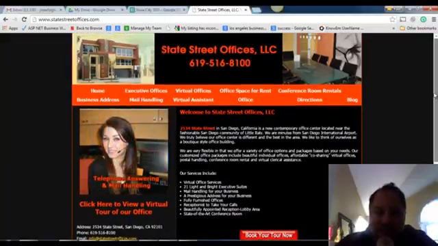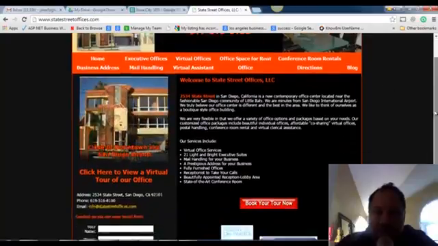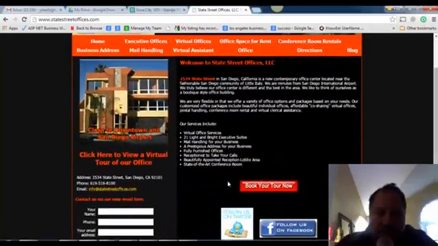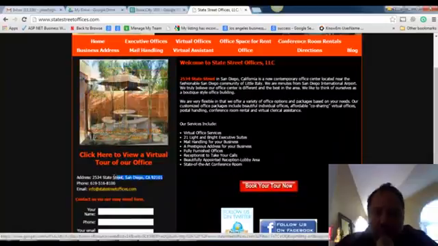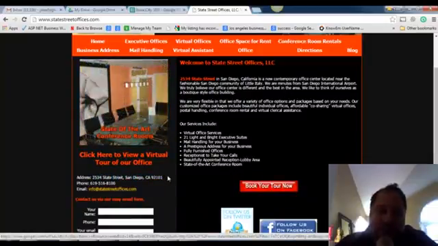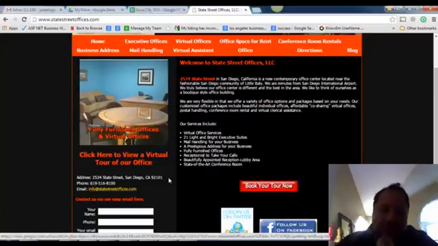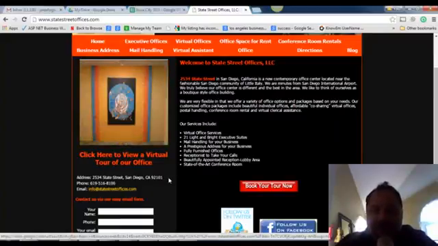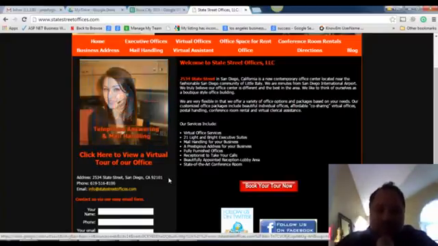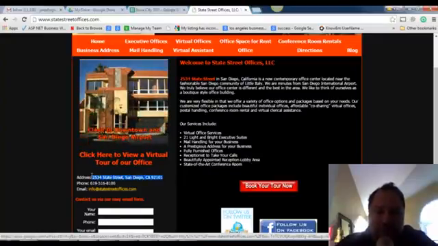Now, here's the key with a lot of these offices like State Street. This is their main address, but everyone who gets a virtual office, they give a suite number to, and they just make that suite number up. So if I call, they're going to be like, oh, okay, you're suite number 405. And then when the mail for 405 comes, it just goes to this main address, and then they collect it. So they're going to give me a unique address.